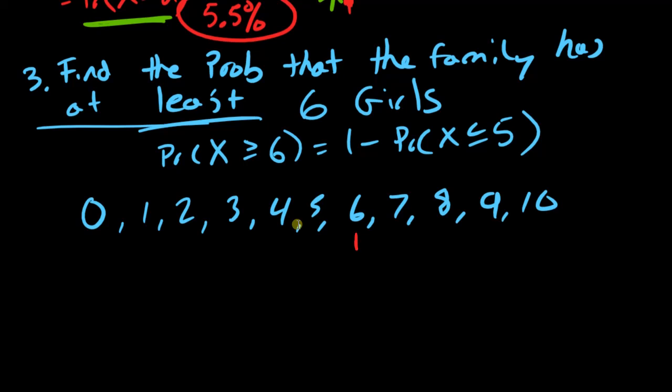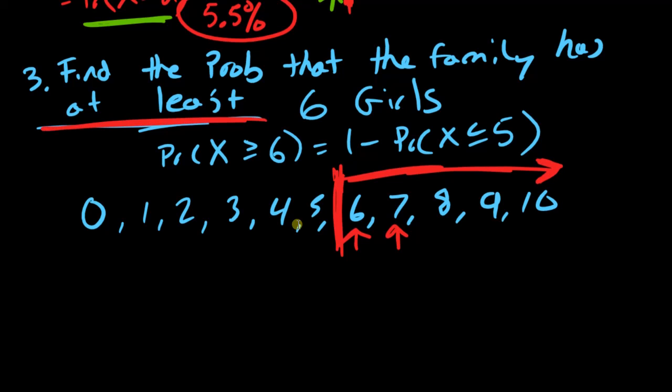Is 6 at least 6? If you want at least 6 girls and then you end up having 6 girls, are you happy? Yeah. What about 5? If you have 5 girls and you wanted at least 6, will you be happy? No, right? 5 is not at least 6. What about 7? Is 7 at least 6? Yeah, 7 is at least 6, right? If you had 7 girls and you wanted at least 6 girls, you'd be happy with a family with 7 girls. So at least 6 means 6 or more, okay? We just kind of think it through. What does this mean in English? What does at least 6 mean?